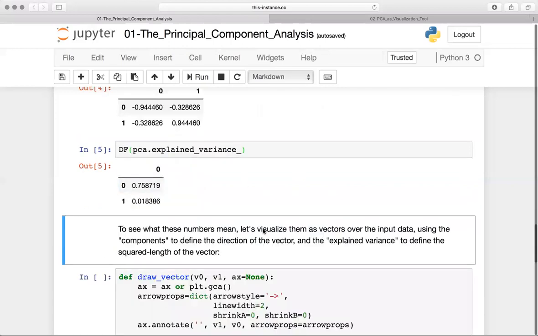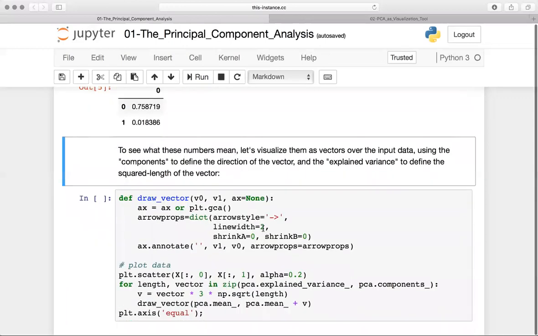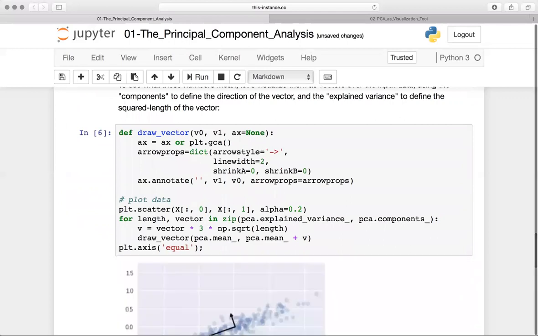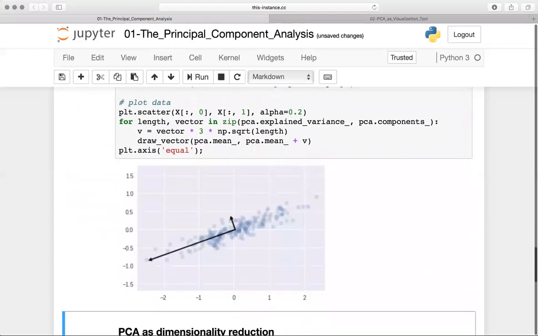All right, so let's go ahead and visualize these to get a better sense of what we're talking about here. We're going to visualize the original data that we start with, and then plot these two vectors that we generated on top of the original data. This vector right here is the first principal component, and this is the second principal component. You can see that I've also scaled them by the explained variance. So the first principal component is much larger than the other, which is pretty small, and it makes sense.